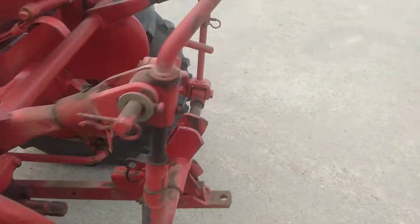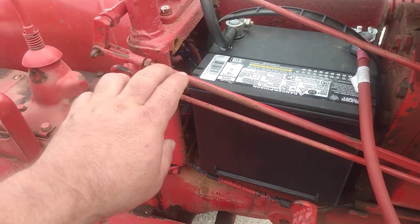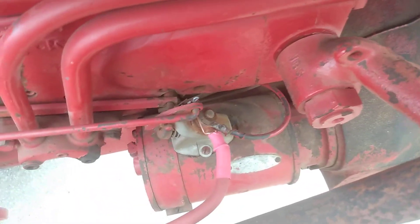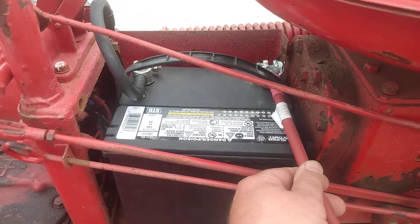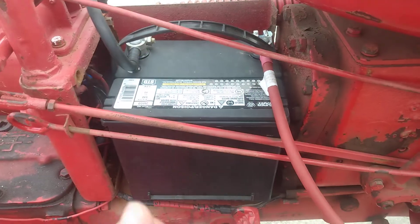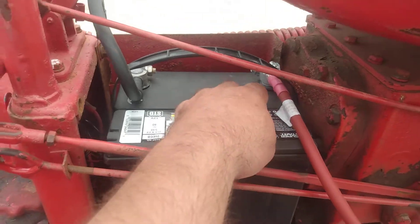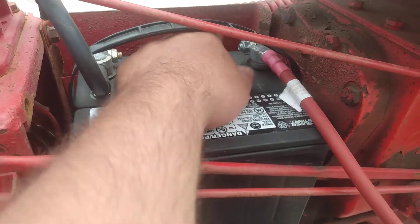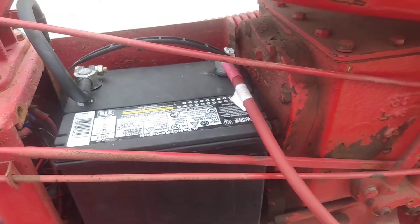I'll show you the wiring on this side. I have not yet rewired the wiring going from the battery terminal side of the amp meter back, so this is all the wiring that was on the tractor when I got it — I don't think it's original, although I did put new battery cables on. These are the battery cables that Napa sells. They're very nice — made in the machine shop at Napa, with tinned copper terminals, not the soft lead terminals that a lot of other vendors sell. They're crimped on with heat shrink tubing applied, making a very nice, sure connection. And because they're copper instead of lead, when you loosen the nut, they spring open just enough that you can easily remove them.